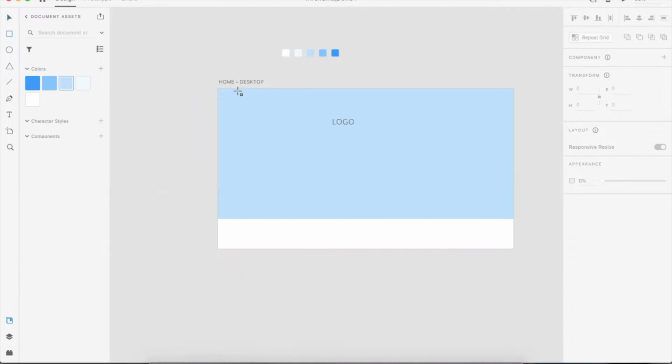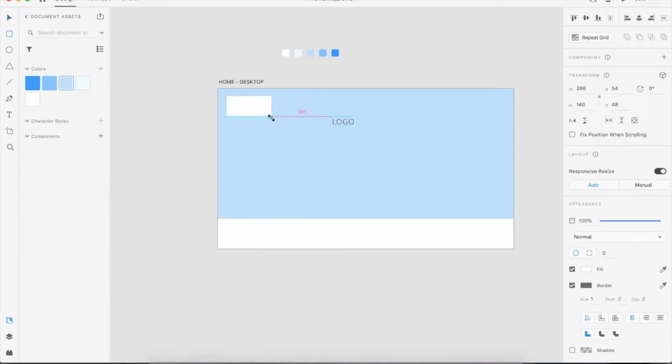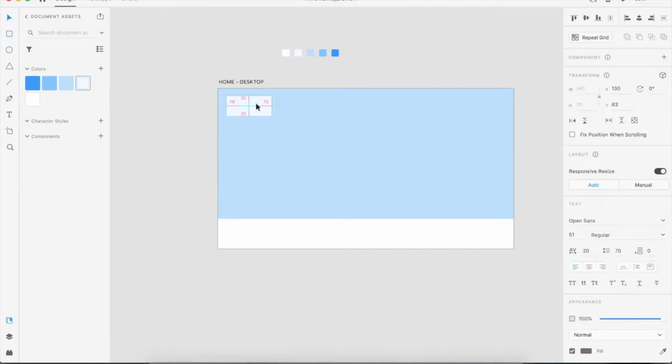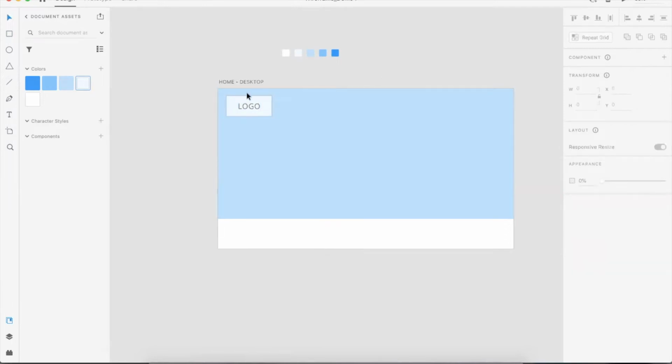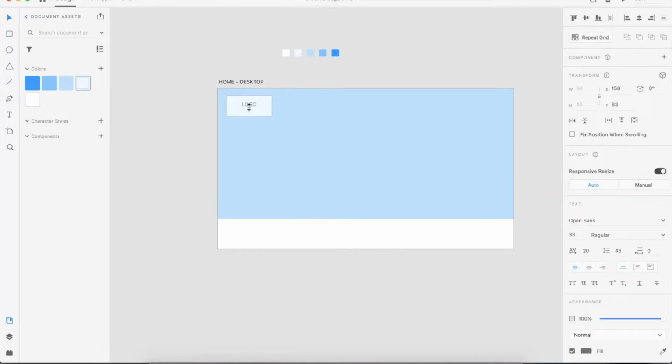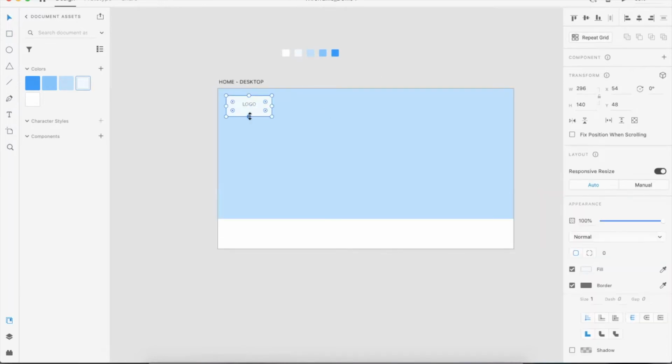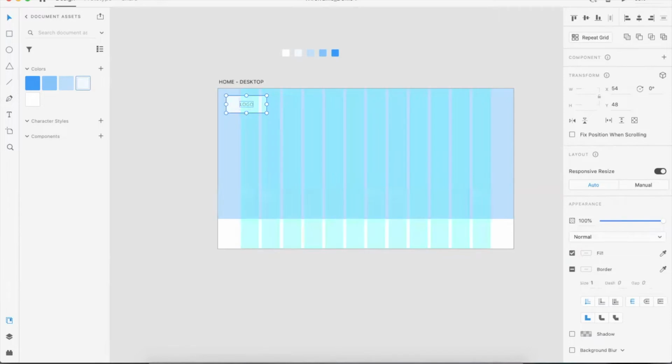And I'm just gonna use my rectangle tool. And I'm gonna color it that tone. And grab my logo, Command Shift square bracket to bring that forward. And then using these handy things to vertically and horizontally align. It's probably a bit big. There we go. So now we can turn our grid on and now we can get that in a nice cozy spot.